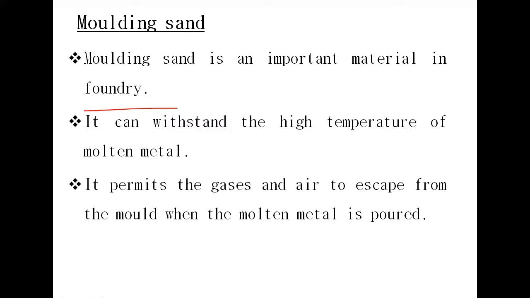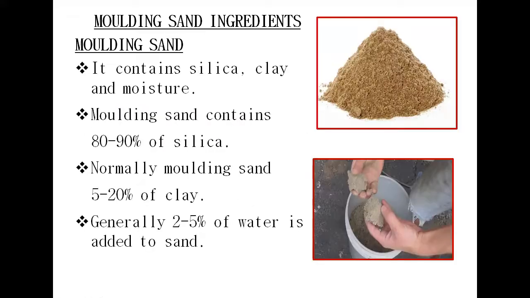Once we prepare that mold, we pour the molten metal through the runner to reach the mold cavity. Once the mold cavity is filled, the metal rises in the riser, then you look at the top surface and stop. Some porosity is available in the sand, and this porosity helps to allow the gases and air to escape from the mold. So this process helps to get a quality component or product.